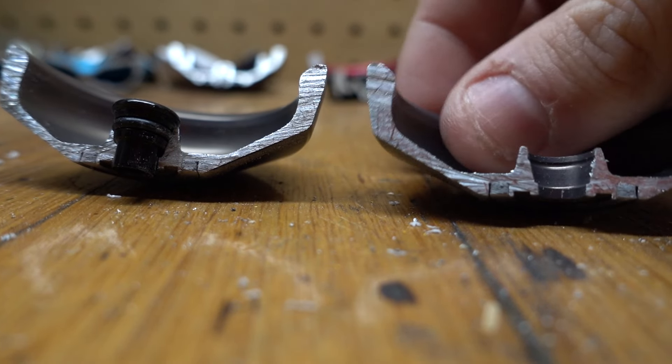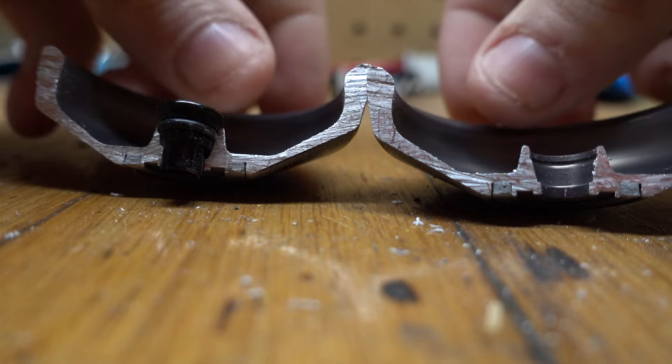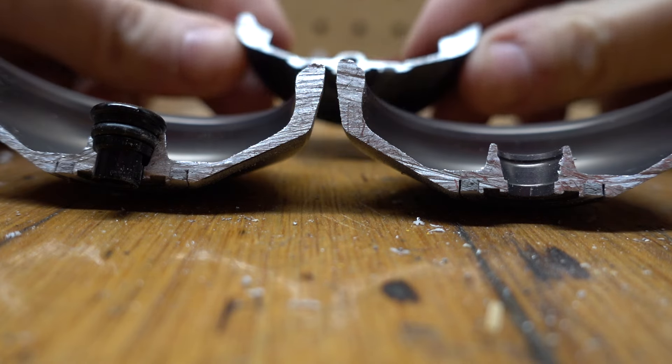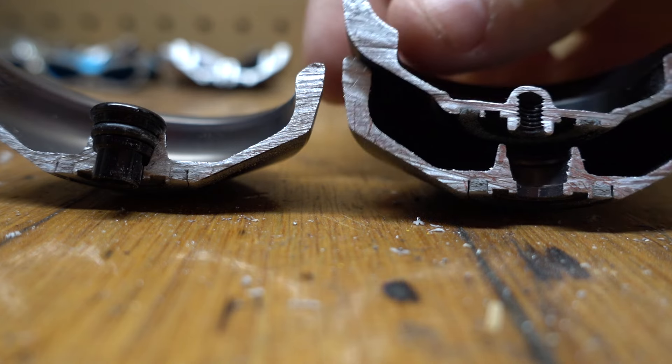There we have it — that is the Countach QV5000. As you guys can see, pretty straightforward, nice, clean, smooth lines. You guys can see how wide the rim is, so it doesn't have to necessarily be thick because it's so wide — it still packs that weight out there. They didn't go quite as thin on the QV as they did on the top deck. You can see there the top deck goes pretty much as thin as you would like to go with 7075.